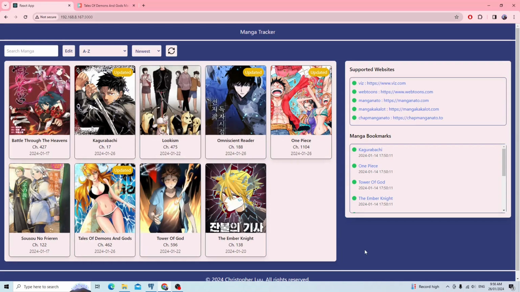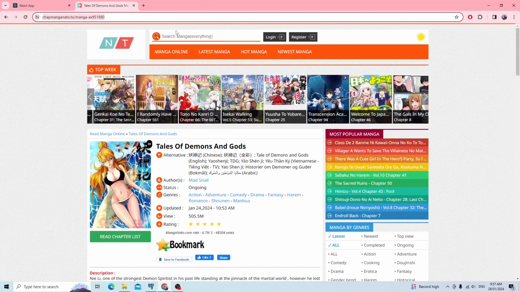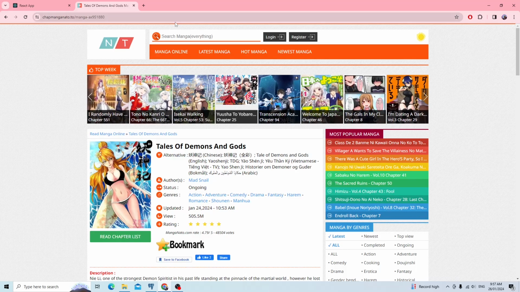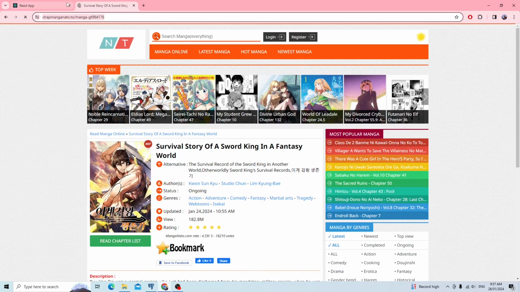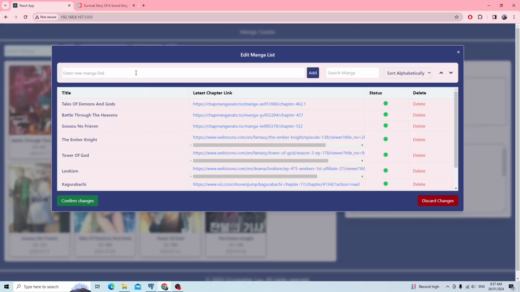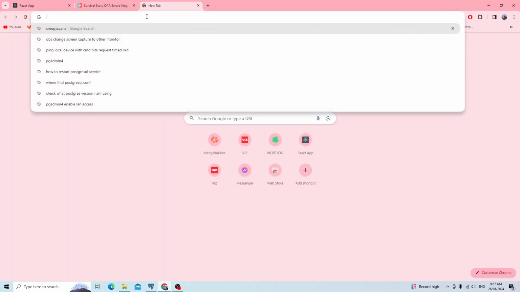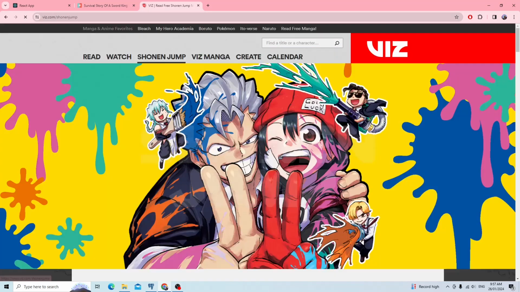Another feature that I wanted to display is what happens with this box itself. We don't want it to infinitely display records here. So what I've done is, if I were to just add a new one, let's type in sword, let's add this one. We're just going to add a few more records in here, just to show. We'll go Shonen Jump.